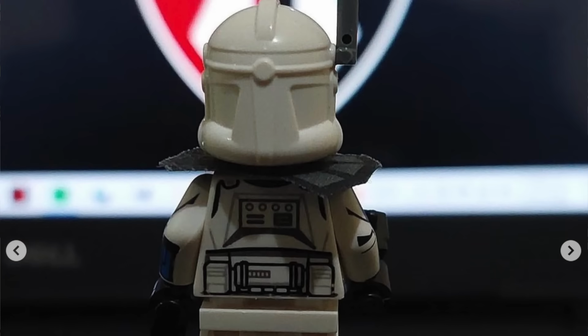Moving on to the back of the torso here, there is no printed backpack. It is just a regular back of the clone armor torso. So it makes me wonder, and even other people are thinking, are they going to include a little brick built backpack or a molded backpack? There's still an opportunity for that. If it is brick built, the people that have these figures right here would not be able to get that yet, or maybe even know. So there is still a chance of some sort of a backpack, but the bottom line of it is, nice, the fact there's no 25th anniversary logo.